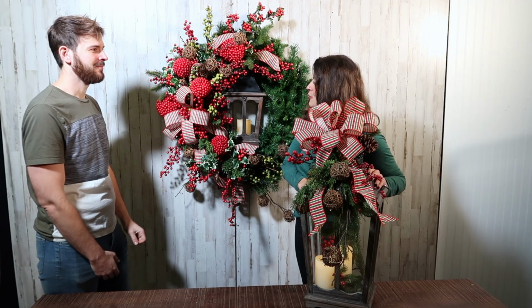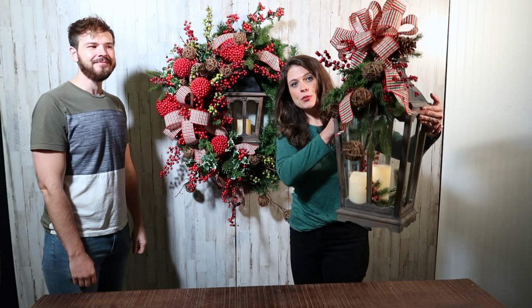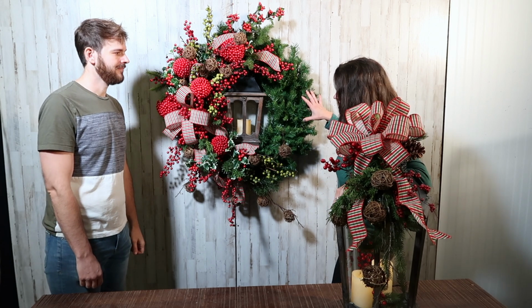So these lanterns turned out gorgeous. I absolutely love this. So pretty and beautiful. And of course the wreath is equally gorgeous.